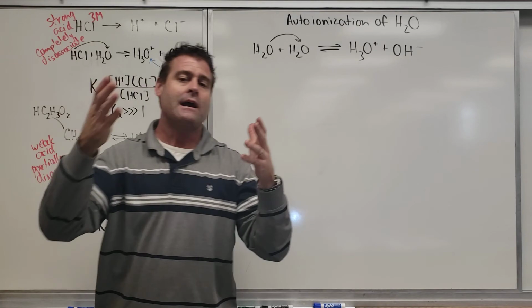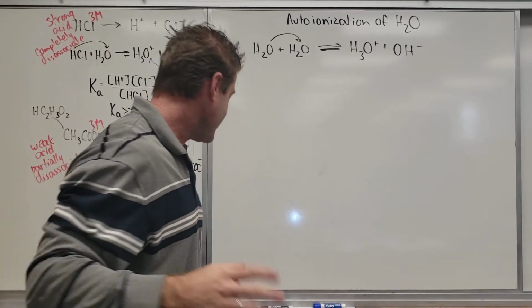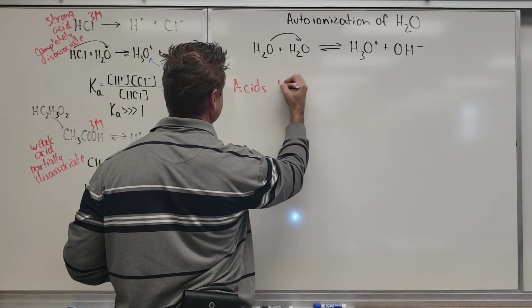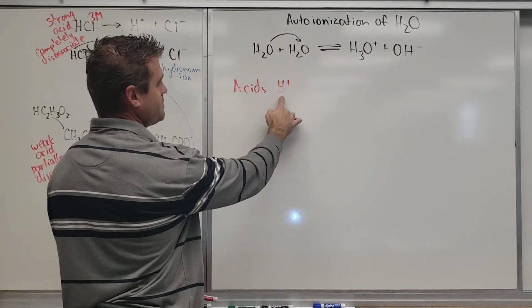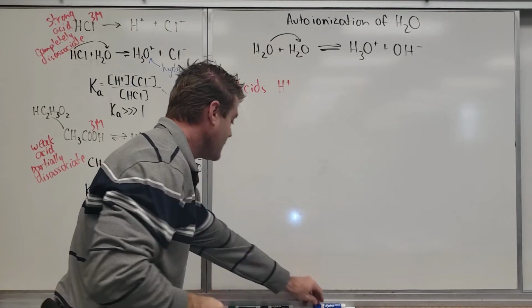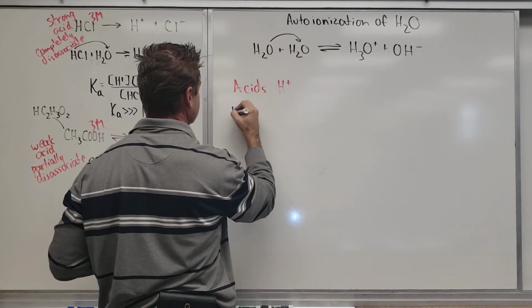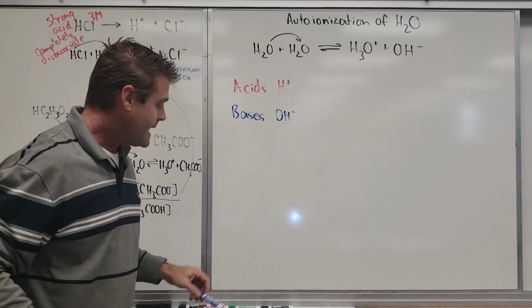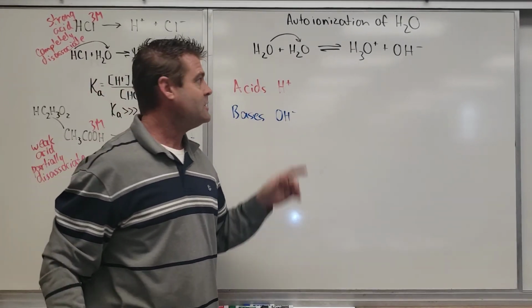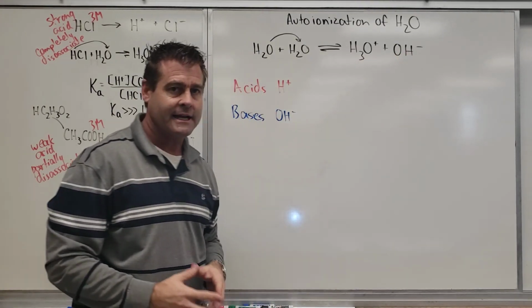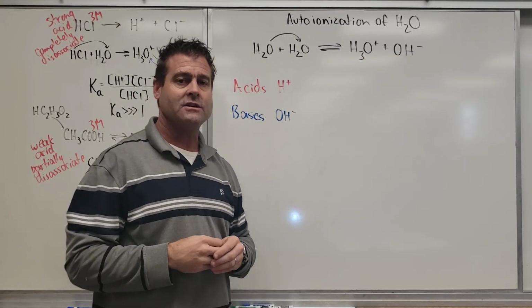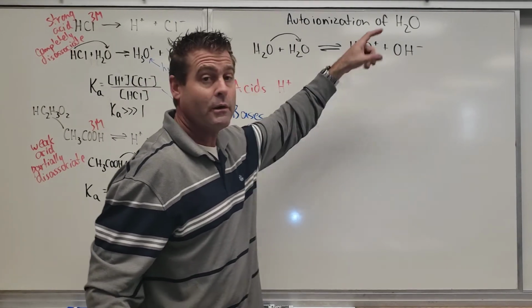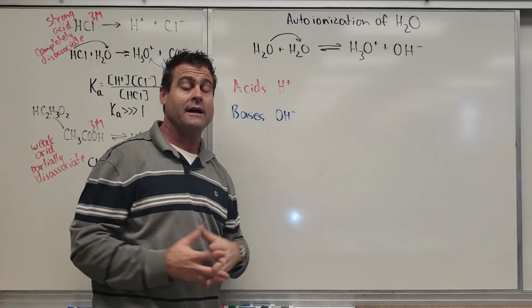So I wasn't entirely truthful with you when I said what makes acids acids. You remember what we said before? We said H plus ions, which is the same thing as H3O plus ions. And what makes bases bases? I said OH minus ions. But the reality is, even in acids, you're going to have H3O plus ions and hydroxide ions, due to the autoionization of water. And in bases, you're going to have not only hydroxide ions, but also H3O plus ions, once again due to the autoionization of water.